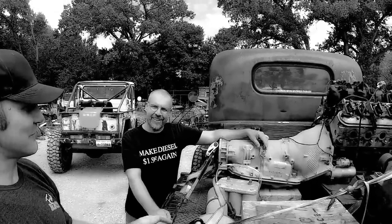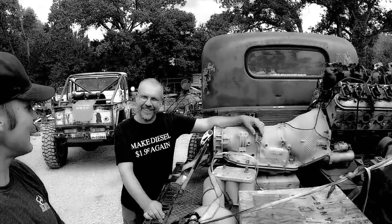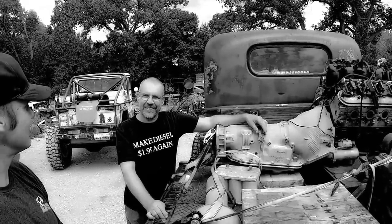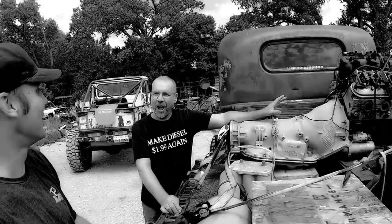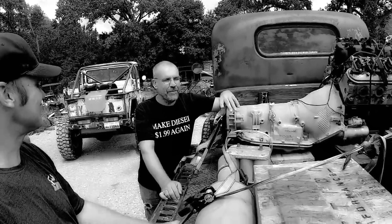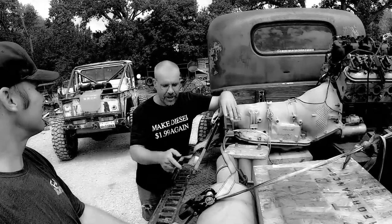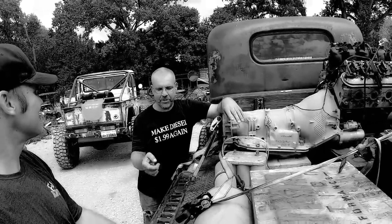I bought that truck for $100. It was actually a friend of mine's truck. He drove it for a long time, and then he parked it. It had a miss. And I bought the truck from him. I thought maybe it had come out of a flood. I was gonna pull it apart and rebuild it, and I flipped it upside down and I was turning it over and I saw rust in one of the cylinders and rust on the camshaft.